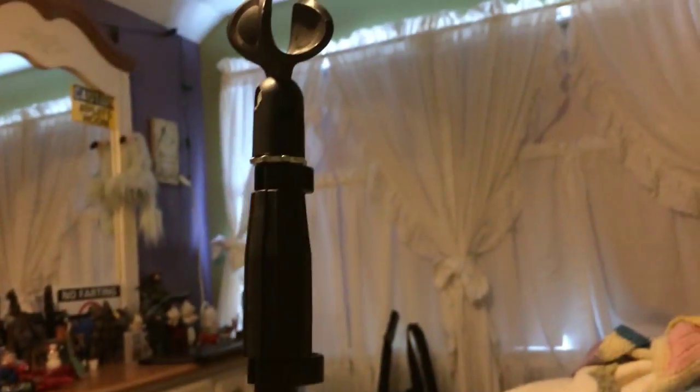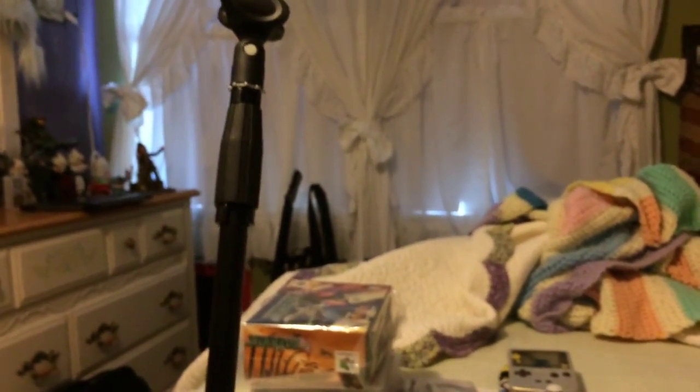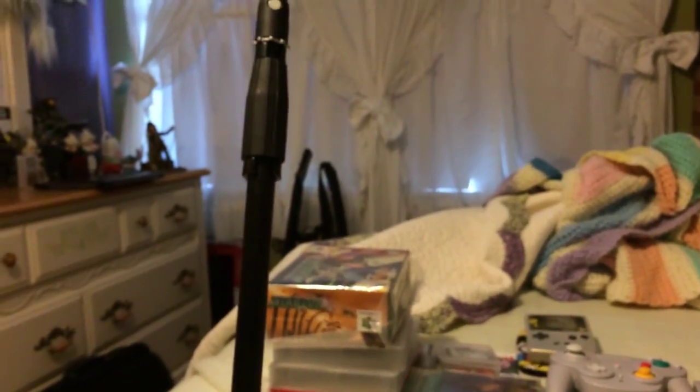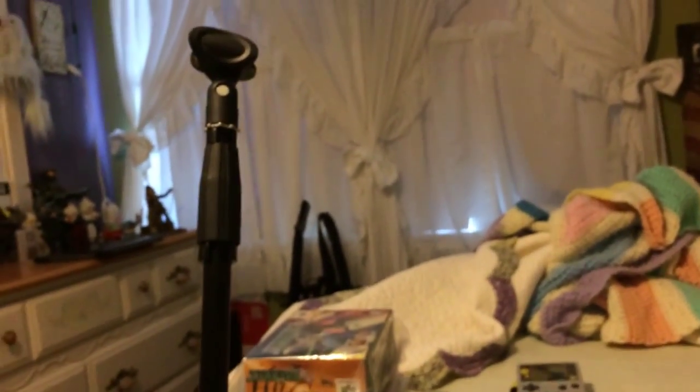But I had mentioned it to him, and I guess the guy was going to throw them all away, so my manager said, "Can you just let us have the mic stand or whatever, because I know someone that'll want it." And he gave it to him, and he gave it to me. So really happy about that. Thank you. I mean, games and this, I don't know what to say. I love my friends and people at work. I really do. They're really great.